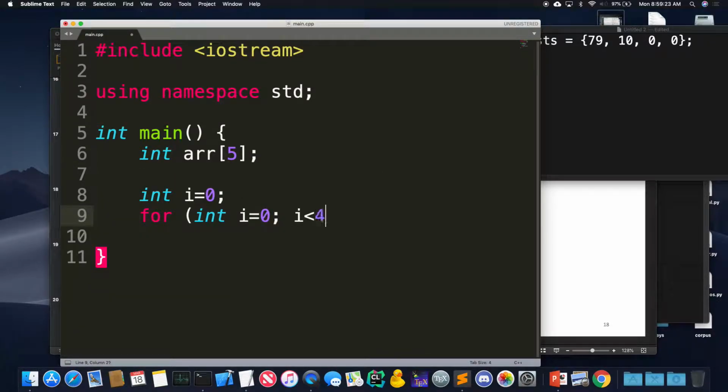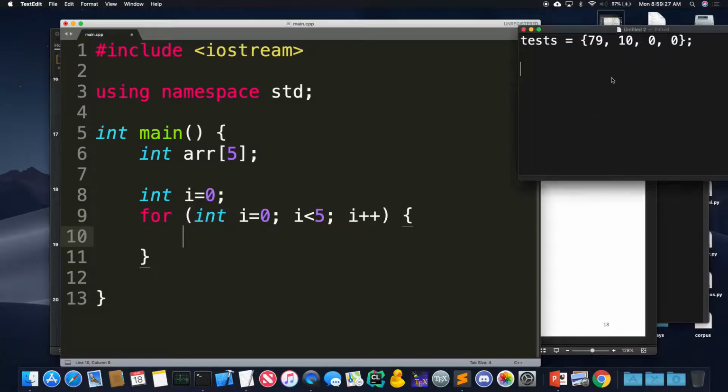So let's set up the loop first. What is the highest index of the array in this case? 4. So what are we trying to do? I'm trying to move the element at index i to index what? i plus 1.